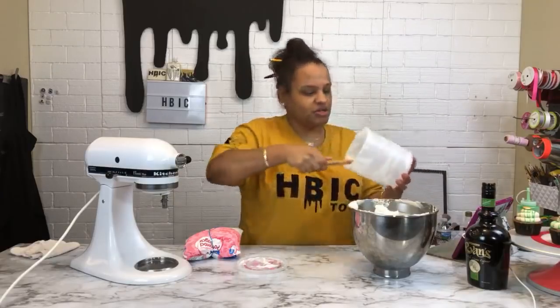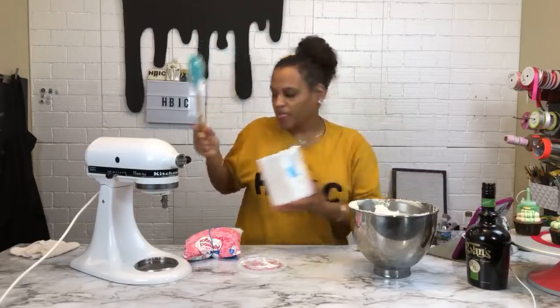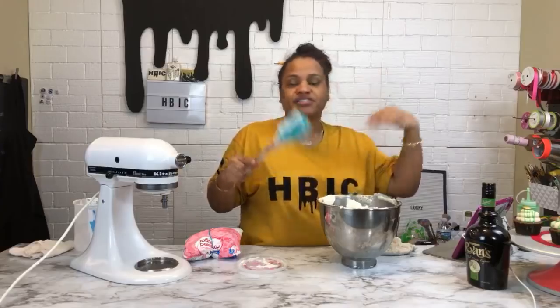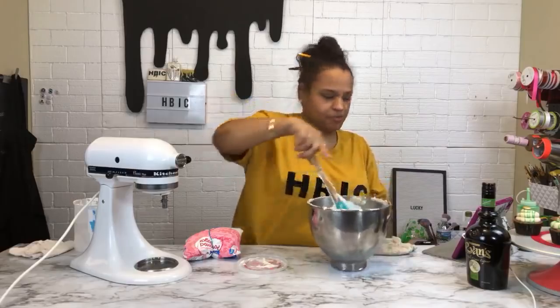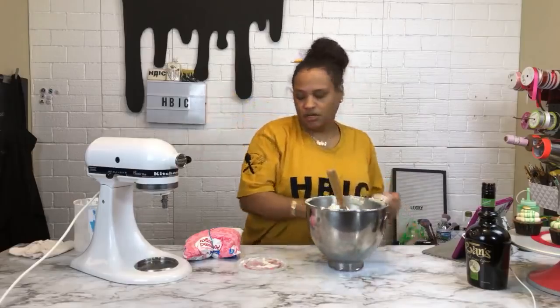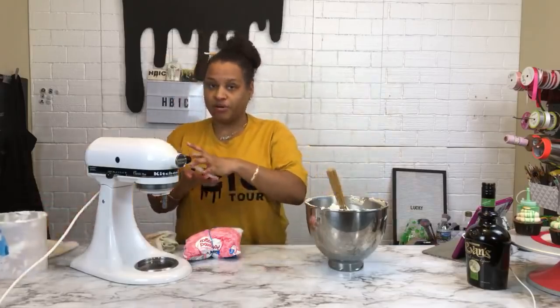It's American crusted buttercream. Not a lot of people use this, right? Some people want to use something else. So I'm going to show you the ingredients I put in here to make the Irish cream buttercream that I'm using. And then you can just add those ingredients to your buttercream. All right. So this is my basic white buttercream, American crusted buttercream.